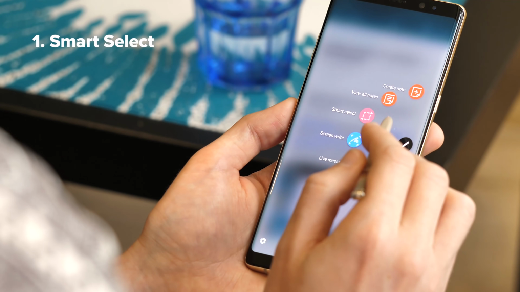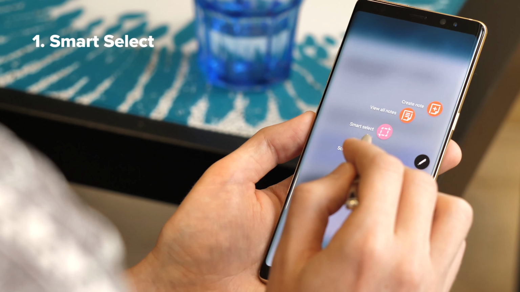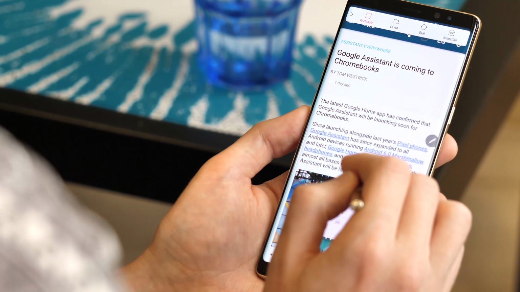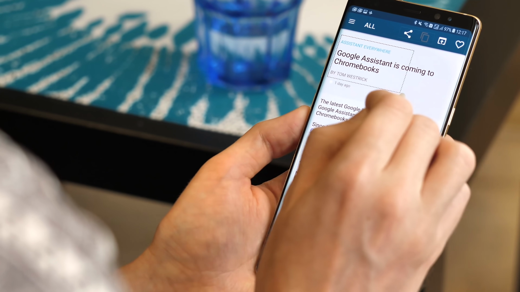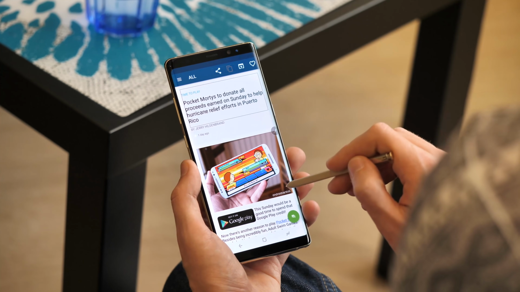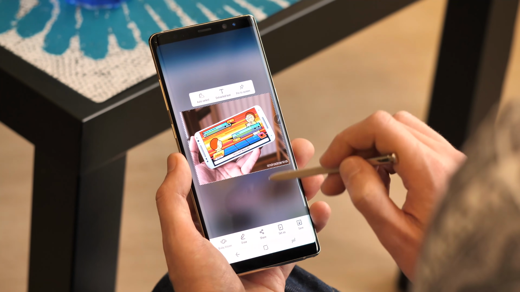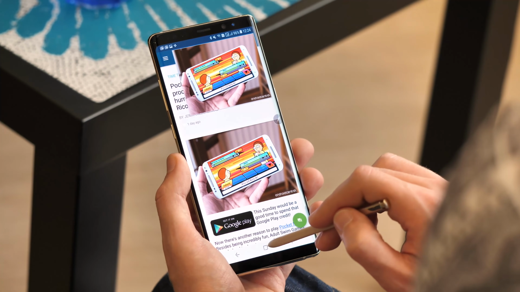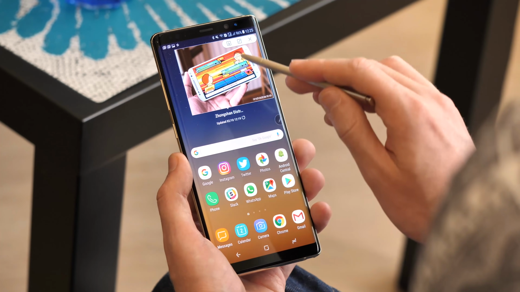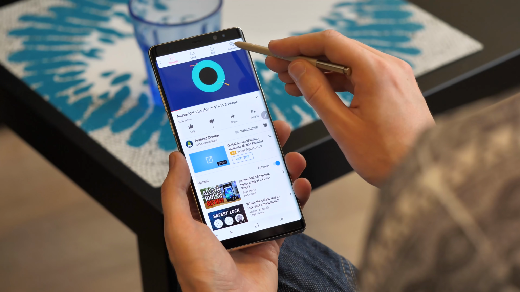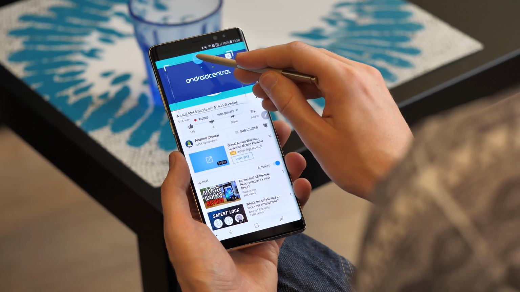Smart Select is an easy way to grab screenshots of specific areas of the display. It'll let you draw a lasso shape or grab a square or oval section and then save or share it. You can also capture and copy text from anywhere on the screen or pin captured sections to the screen for quick reference. But the most fun option of all is the GIF recorder, which we've seen before on Samsung phones, but it's even quicker to access with the S Pen.